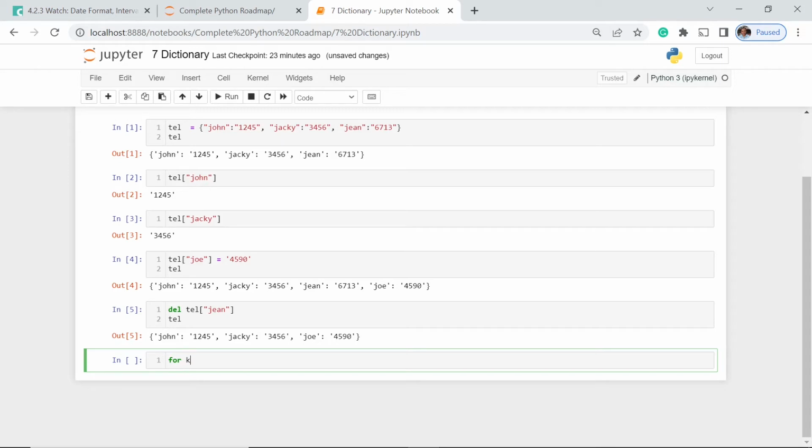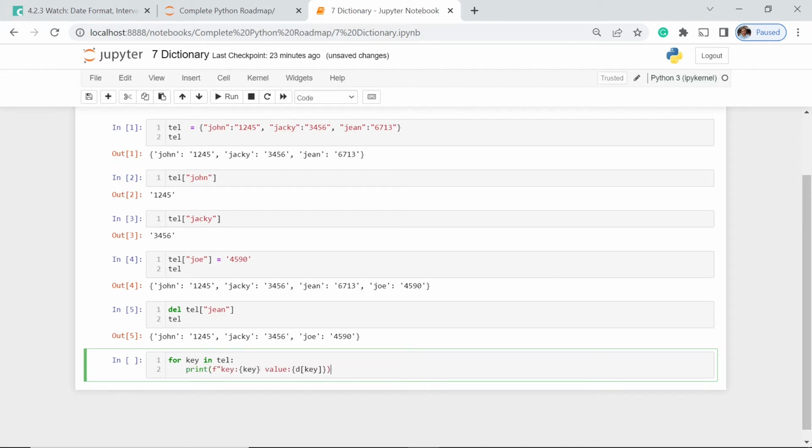So for key in tel, we're going to print the key and its corresponding value. So let's execute this one, but we forgot something. It must be with the closing quotation mark. Okay, and here we go.